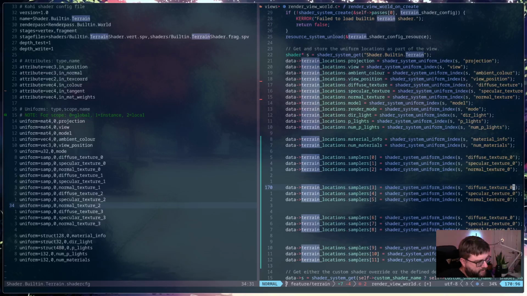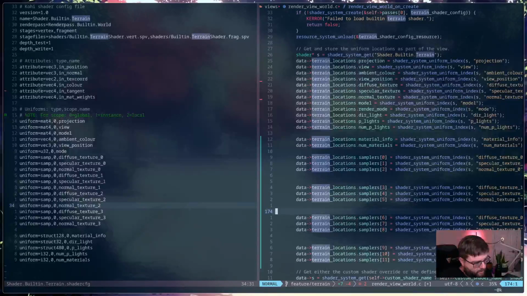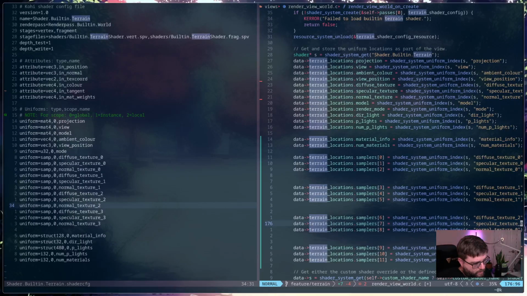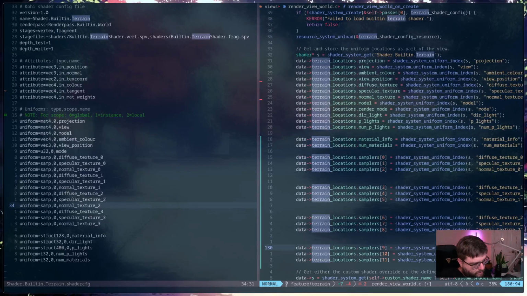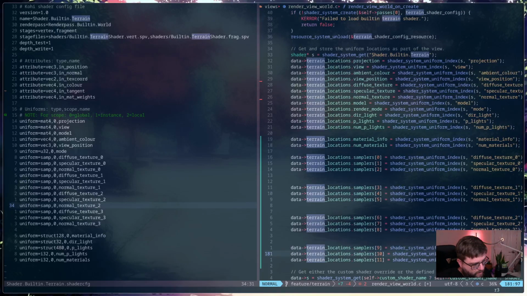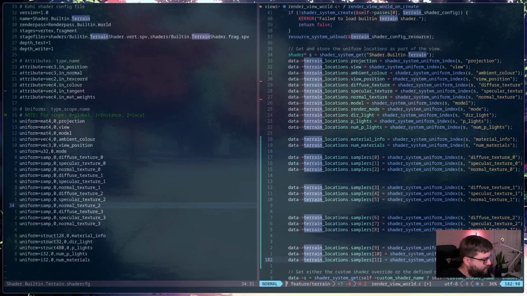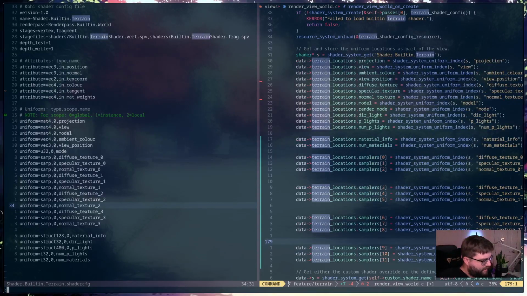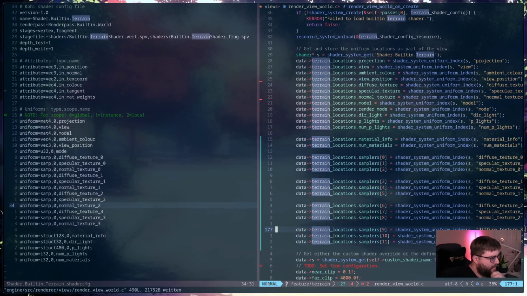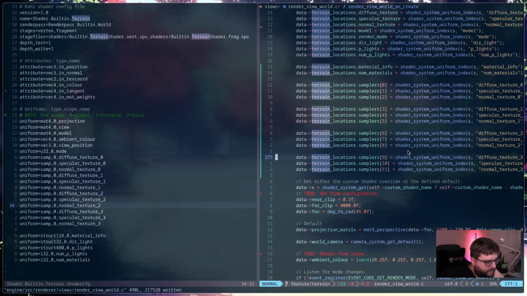And all of these will just be 1, 1, 1, 2, 2, 2, 3, 3, 3. Again, not the most robust way of doing it, but it will work for now. So at least we have all of those locations available to us.